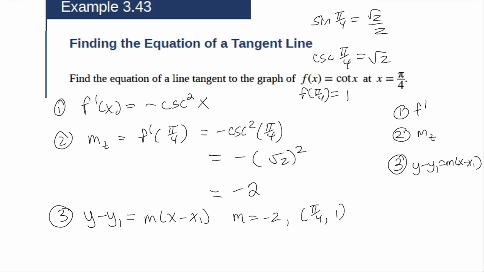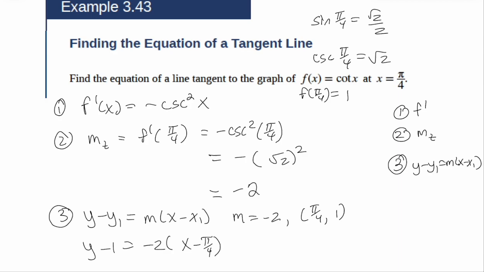Now, I don't care that you simplify it. I care that we plop the information in and walk away, just like our derivatives. If we don't need to reduce it, don't waste your time. I know you know how to find the equation of a line. I don't question your algebra, even if I should at times. But what I do, just plop it in, okay? So it's going to be y minus 1 equals negative 2 times x minus pi over 4.